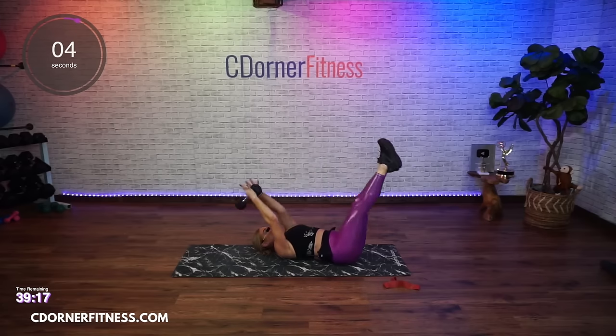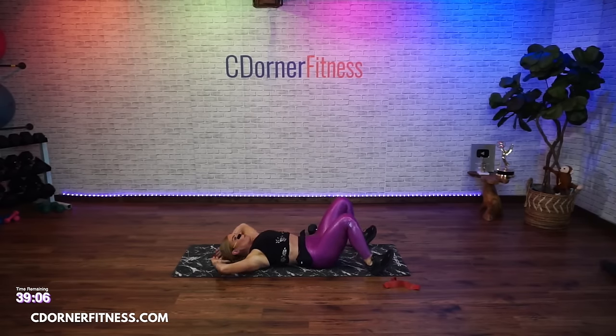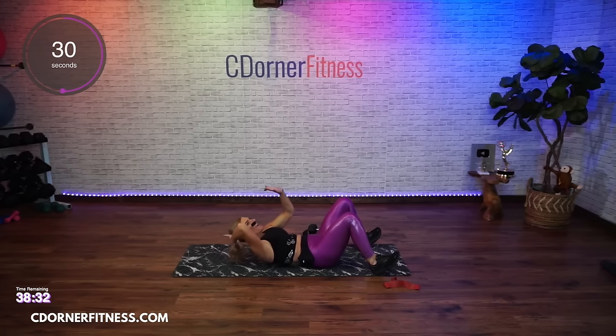And stop. One more staple move - hands behind the head, heels down, toes up. You're going to pulse for one minute crunching. What you're not doing on a crunch: you are not pulling on your head. You are lifting your shoulders and letting your head be heavy in your hands. Lift your shoulders, little ones. Another thing you can think of is instead of pushing your hands into your head, push your head back into your hands - that way you're lifting from your abdominals.